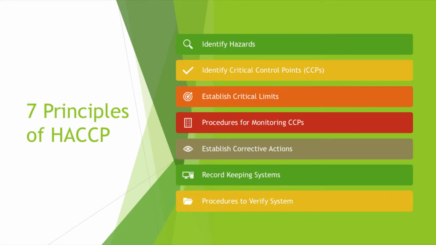These hazards are those elements of either physical, chemical, or biological nature, as we've mentioned before, that can interfere with your food and make it unsafe. Then we want to identify the critical control points, or where in that food flow process are points where loss of control could result in a health risk.